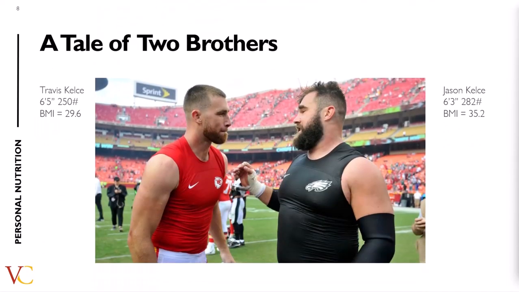But not all players are created equal. Let's take a look at 2 brothers playing in the NFL. On the right, we have Jason Kelce, who is a center. That's the guy who snaps the ball to the quarterback. On the left is his little brother, Travis Kelce, who is a tight end, who does some blocking and routes to sometimes catch the ball. Both are on the offense. One is borderline obese and the other obese by their BMI.